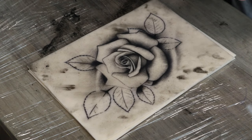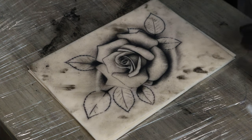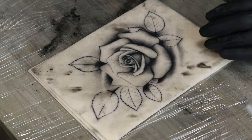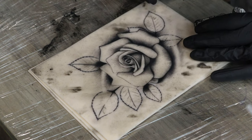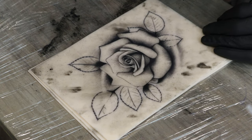Right, so we're gonna go back to the 15 mag. And now that we've done a lot with the round shader and got it nice and tight and up to the edges, got some little textures going in, I'm just gonna start anywhere where I see it needs a little bit more shades, a few parts still to finish and blend out, and then we're gonna move on to the leaves.